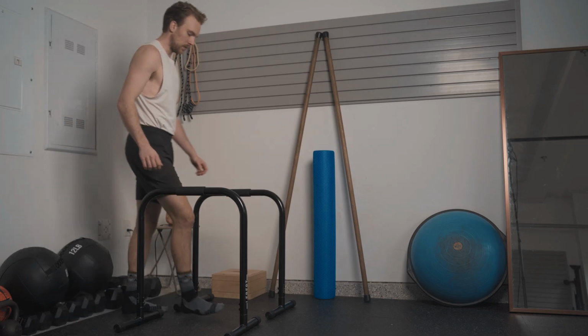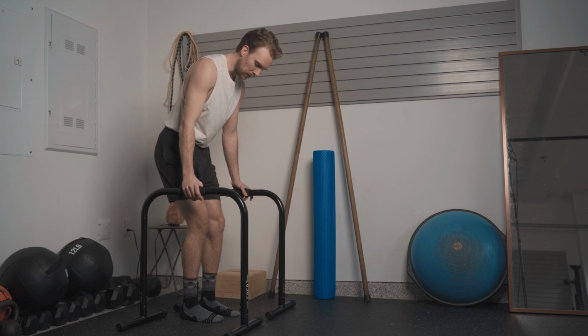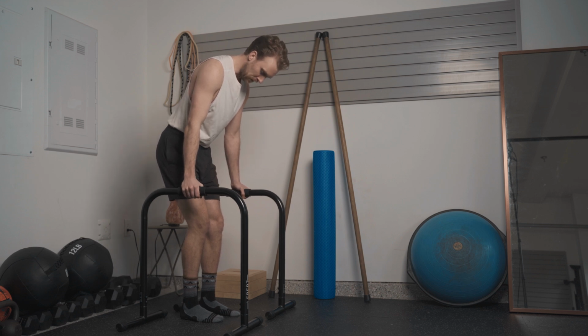So for this next one, I am using dip bars. If you have dip bars, you can certainly use them, but you can also use just two kitchen chairs here as well. Really just anything that you can get your elbows extended behind you with. Even the edge of a couch or a countertop would work here as well.